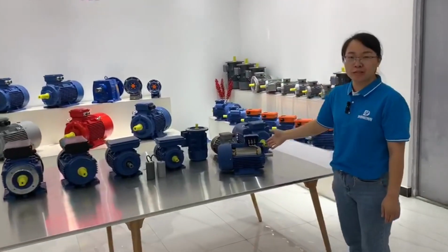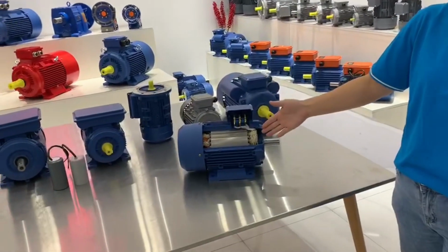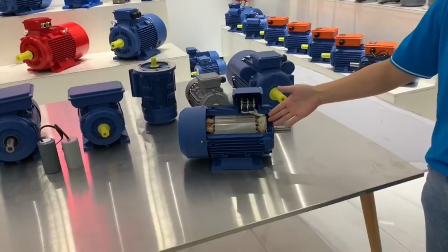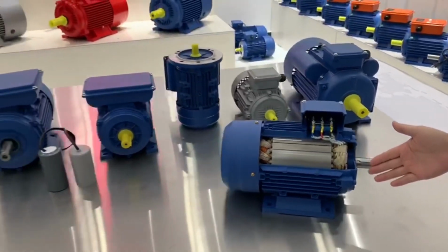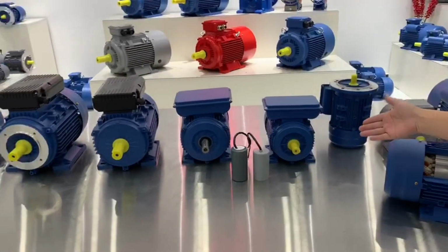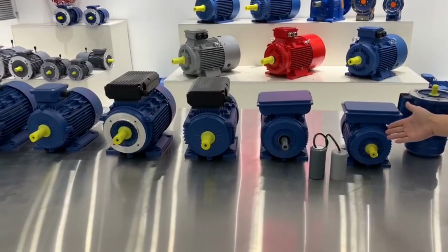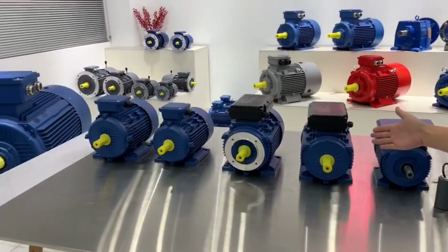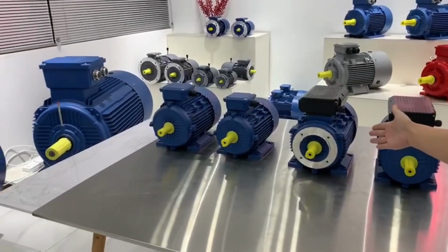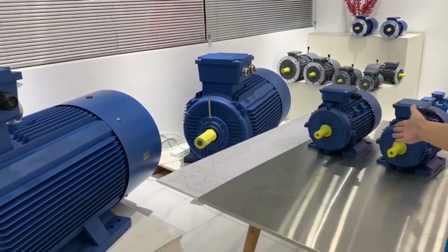This is a three-phase motor with aluminium body. The three-phase motor inside. And here, this is a single phase motor with aluminium body. Please check here. This is a three phase motor with aluminium body.